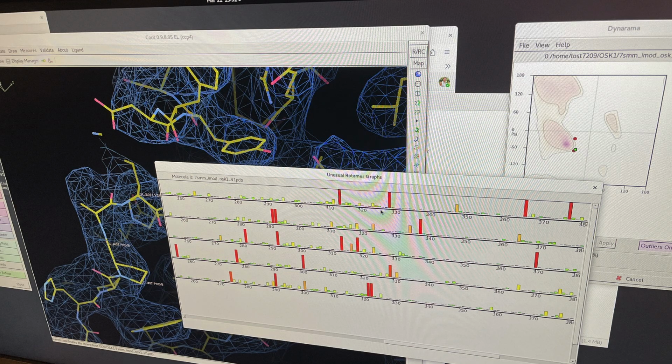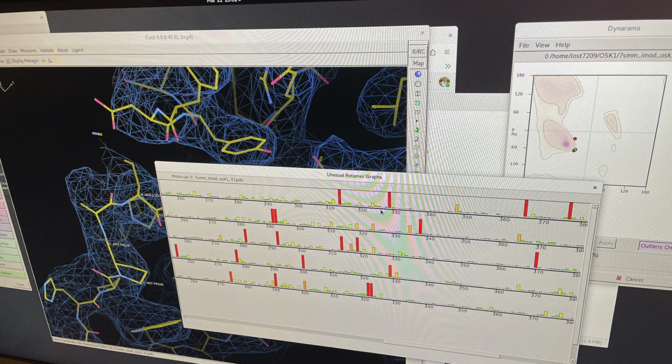That is a very short, roundabout way of saying what we're actually doing in this program: we're trying to fit this model even more neatly into the density map. And so here's another image just showing all of the rotamers that we had to fix. I think this is even before this was started a little bit. I already fixed some of these rotamers, so there's a lot more that were messed up. You can also see that I fixed some of the Ramachandran outliers here.